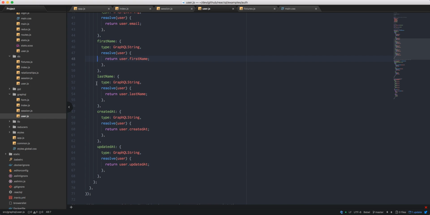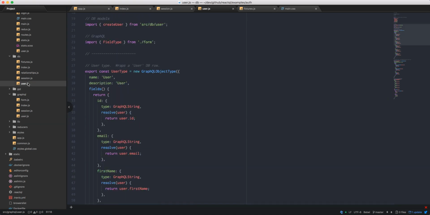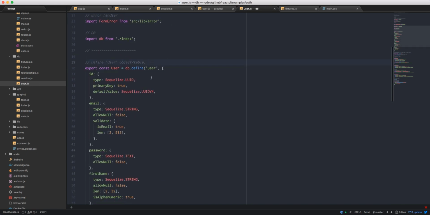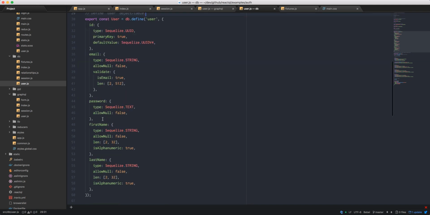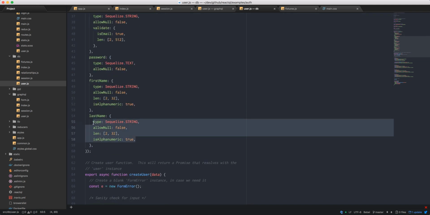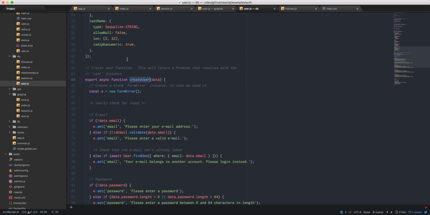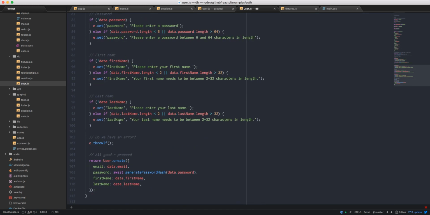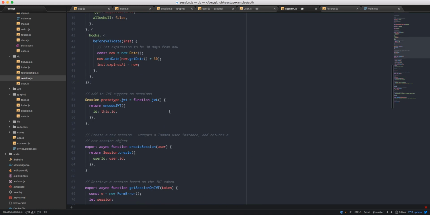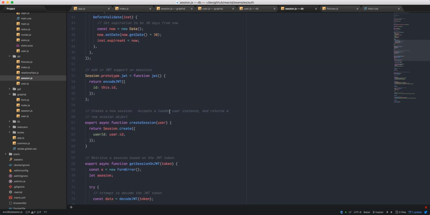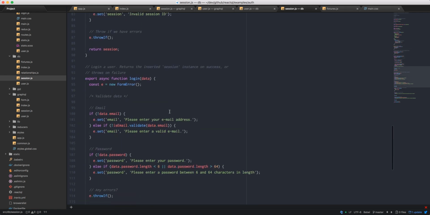If we check out the other object to that, the counterpart, if you like, of GraphQL, we can see in DB user, we're simply defining that user with ID, email, password, first name and last name. We've provided some parameters in order to for instantiation in Sequelize, and then scrolling down we've actually got our functions for creating a user, and in session we've also got login. Let me just show you through the login function to see how easy it is to wire this up to GraphQL. So scrolling down here, we've got login.